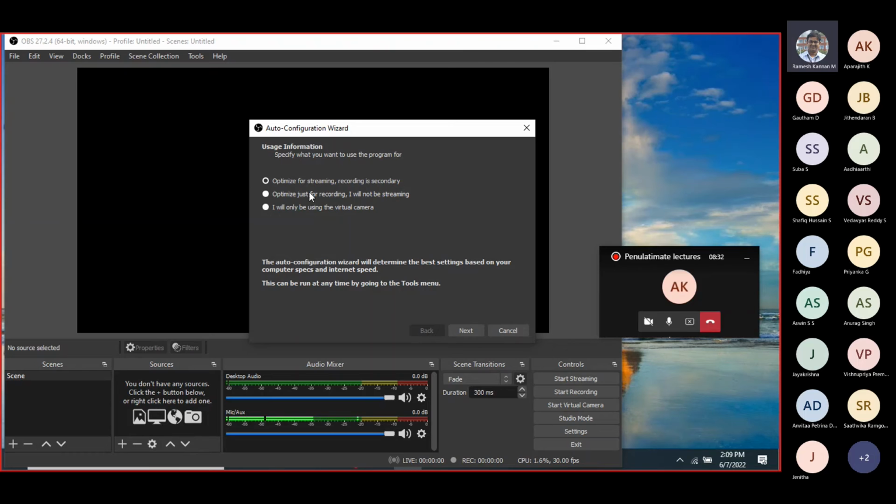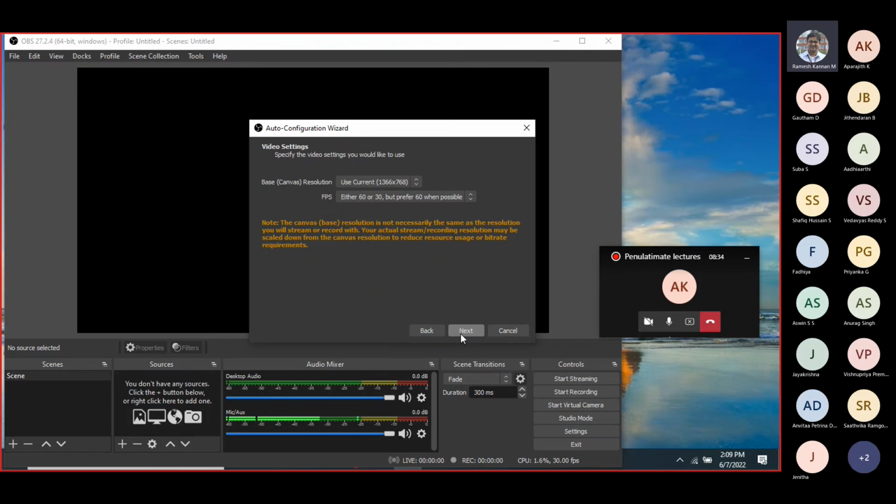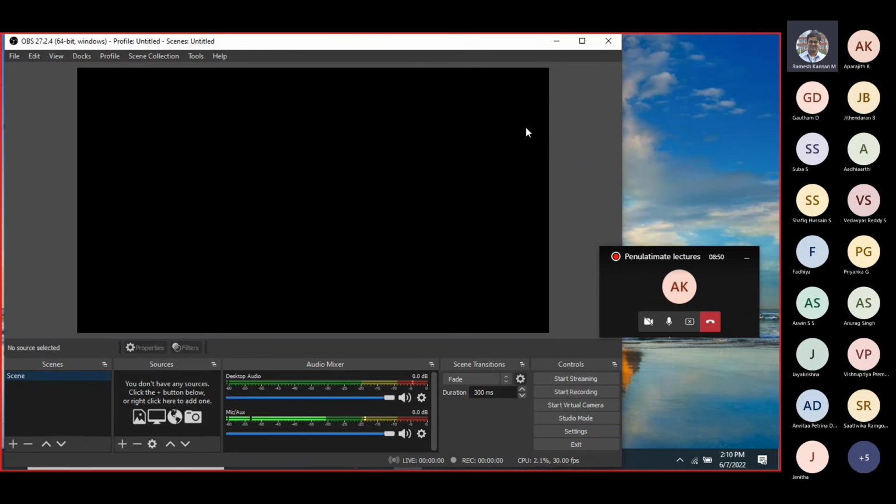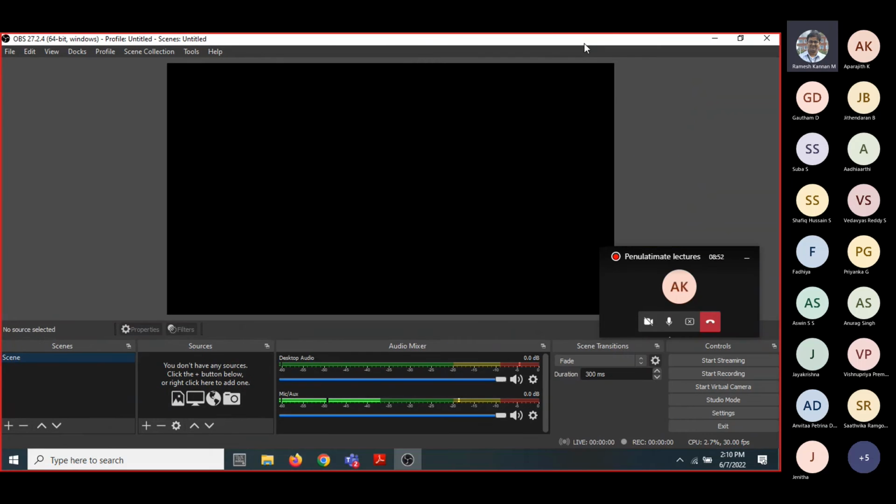Right, so let me click the first one, and then I can click next. So this is a video recording, not only audio. Let me tell you, I'm just explaining you step by step. Next, you can leave this as the default, and you can even click close, right? So those are auto configuration, right?